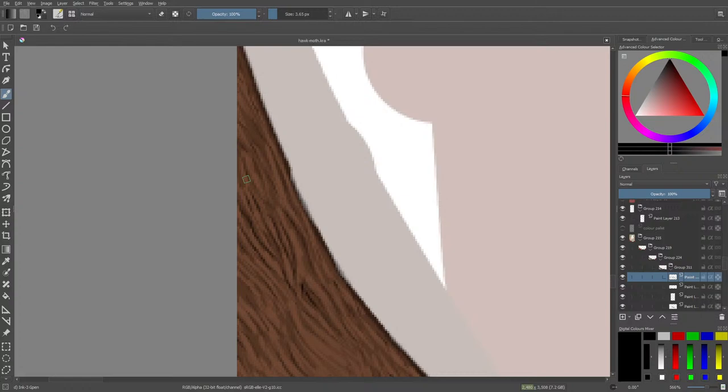So that's the thing. But yeah, I'm going to be adding now some more detail towards the wood by putting the outlines on it. Well, at least that is the idea. But yeah, I have been doing some recording.